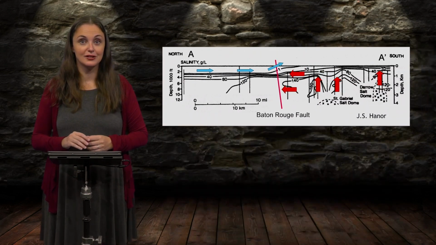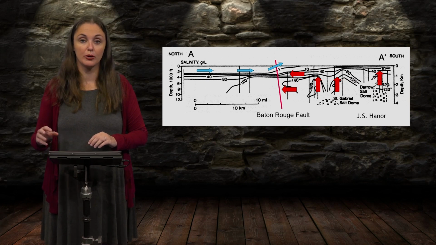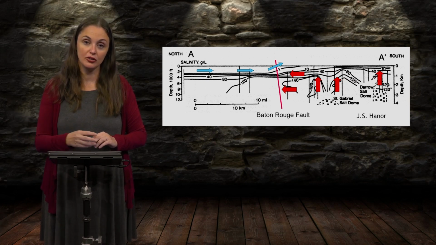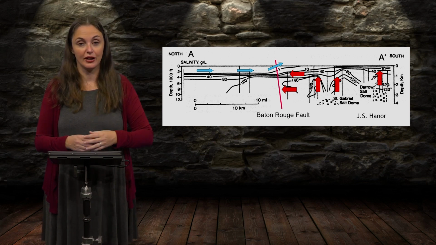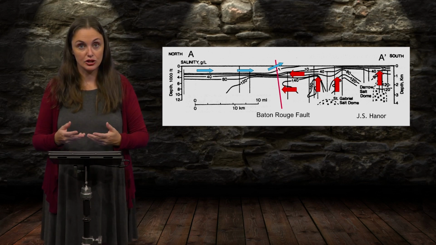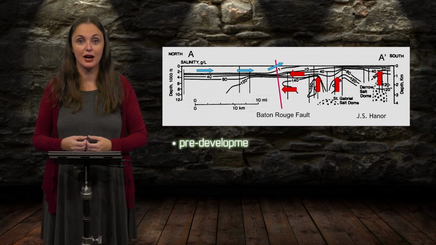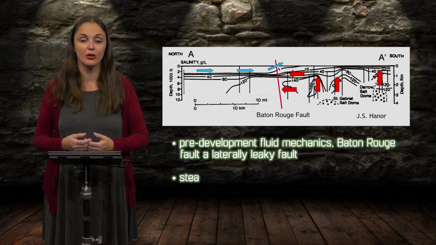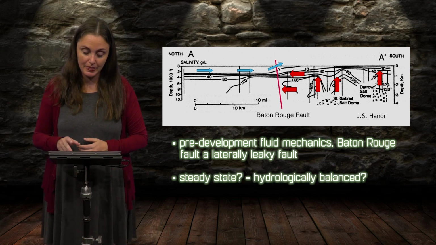So conditions in the past were somewhat balanced because you had essentially the salt water moving north and moving up underneath the fresh water that was moving south, and then that fresh water exited out onto the surface and discharged out onto the surface naturally. So it's hydrologically balanced. It's a balanced system that's not going to allow any major changes to occur because the system is stable as it is.